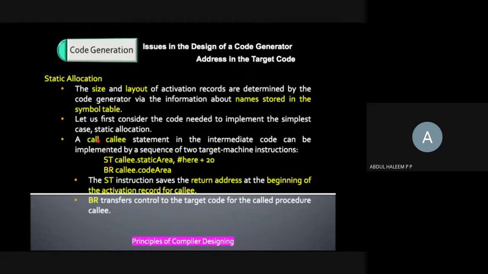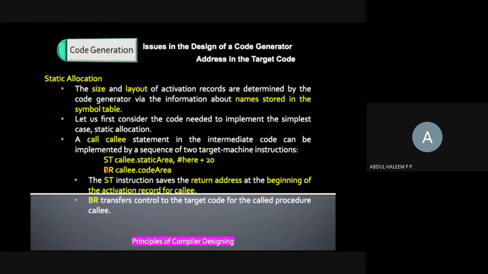When you write an intermediate code and you have represented a function call like that, call fact, now fact is to be executed. That is meant by call fact. So each invocation of a function is represented by these two statements. One is a store instruction and the other is a branch instruction.